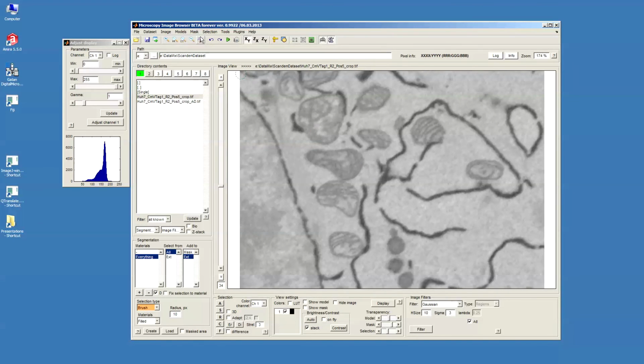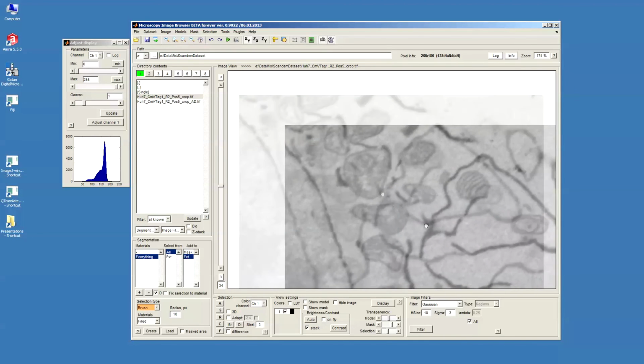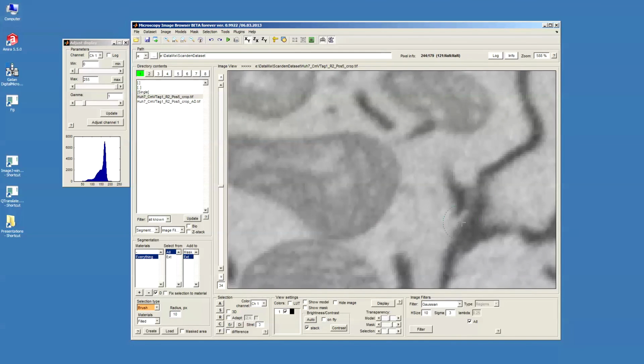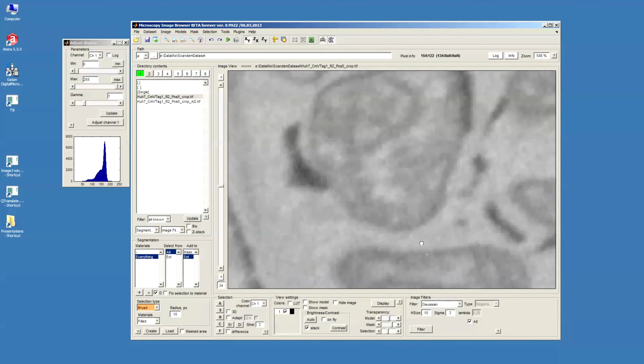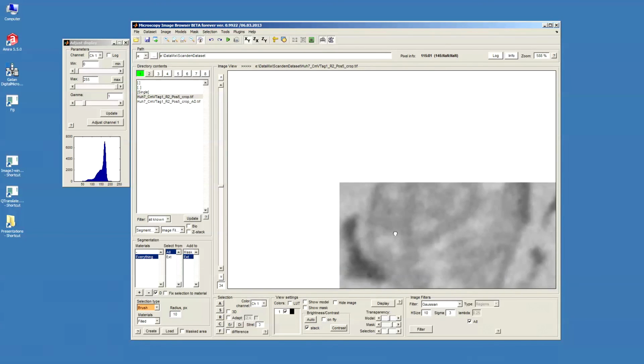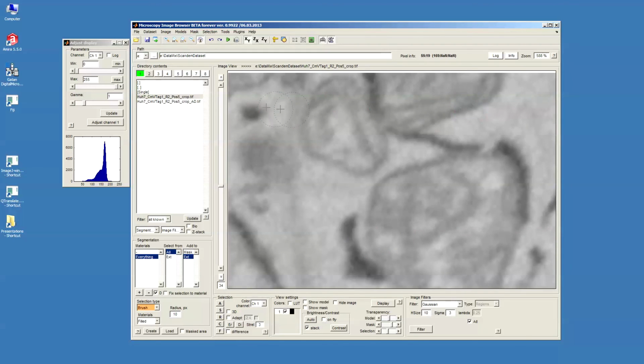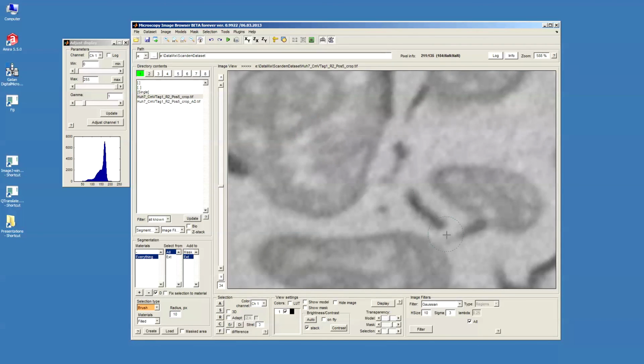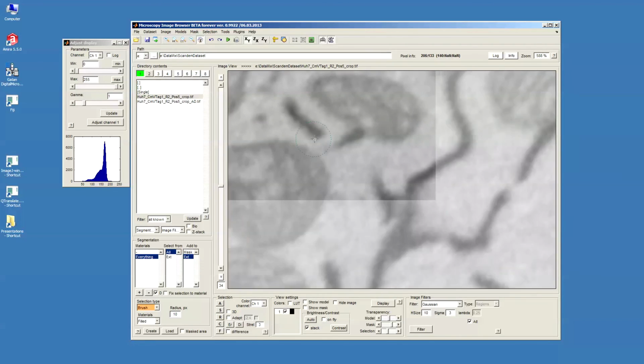The next button, which looks like a hand, defines the way the pan mode works. For bigger images, there may be a lag between when you press the mouse button and the moment when you actually can start moving the image around. If you press this button, there will be no lag, but you do not see the image when you actually move your dataset within the image axis. And then only when you release the button, the data is shown.